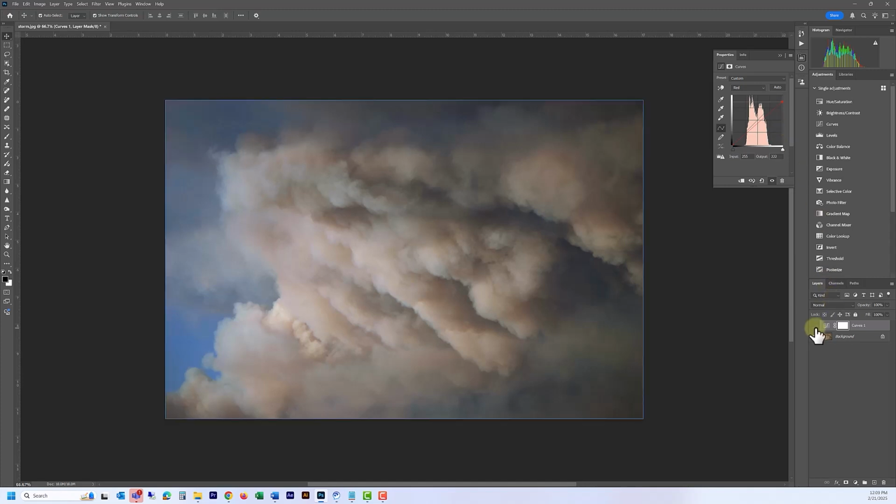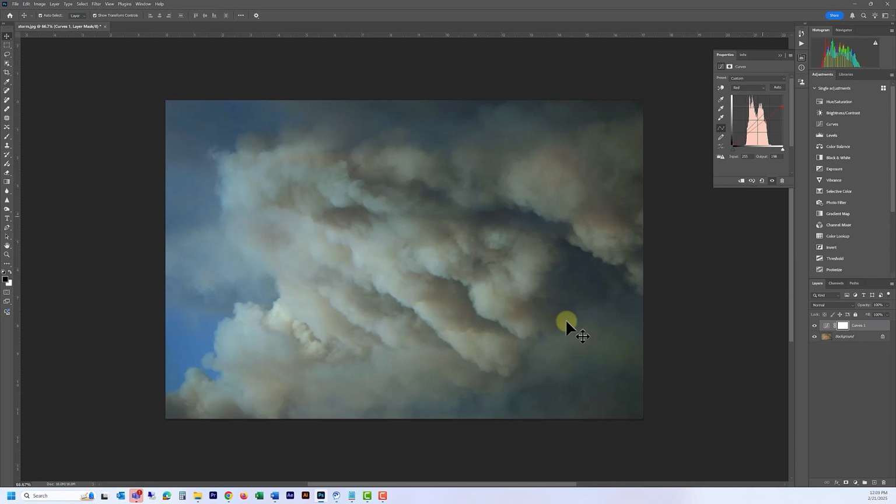And once again, if we turn it on and off, you can see that is a lot more blue. We've got darker blues. I think that's looking a lot better. I'm going to pull down red just a little bit more. There we go. So that's a lot better color correction and exposure on that photo.